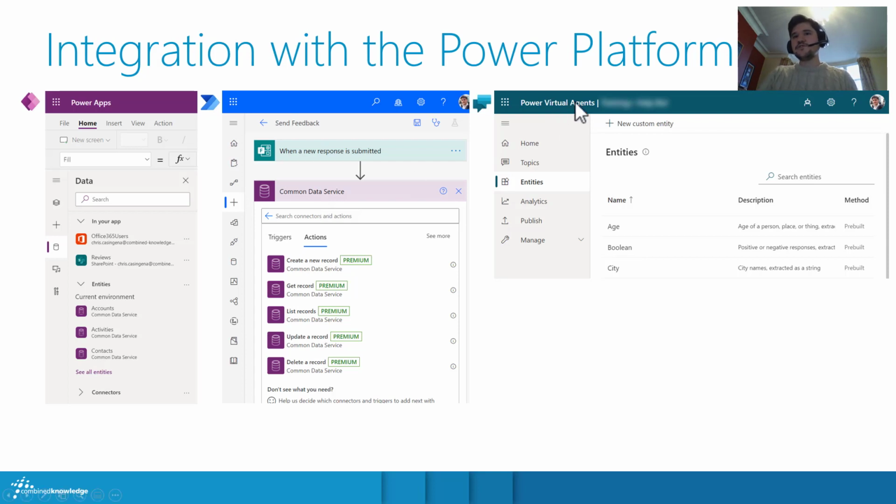Now, just before we move on to Power Virtual Agents, can I just point out that there's a value called Premium here. This is where I mentioned earlier that if you create a Power App or a Power Automate flow that connects to Microsoft Dataverse, there will be a cost associated with that, because connecting to Microsoft Dataverse requires you to use this premium connector. So in effect, there is that cost of designing flows and apps that connect to Microsoft Dataverse. That's what that premium badge is all about.